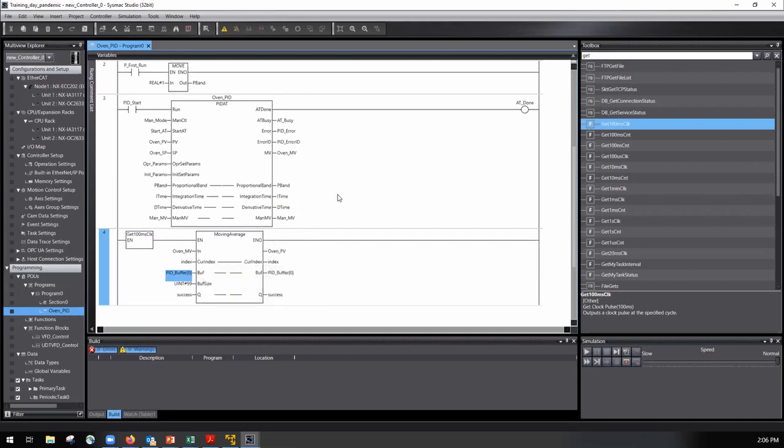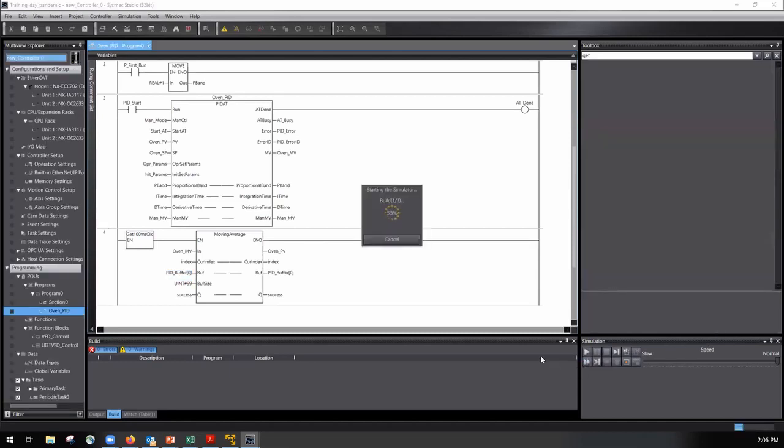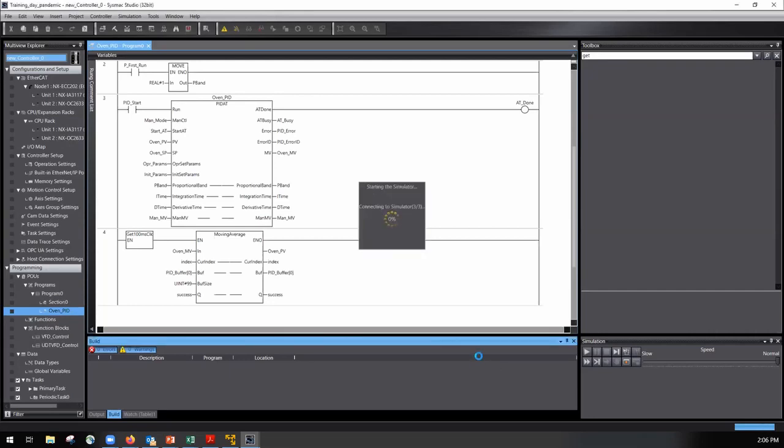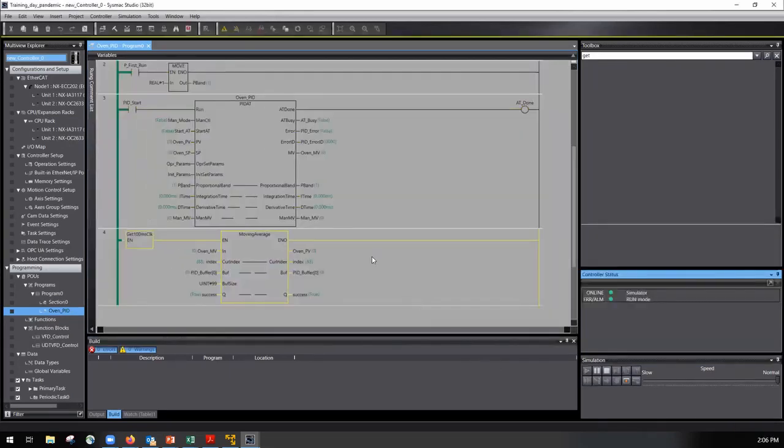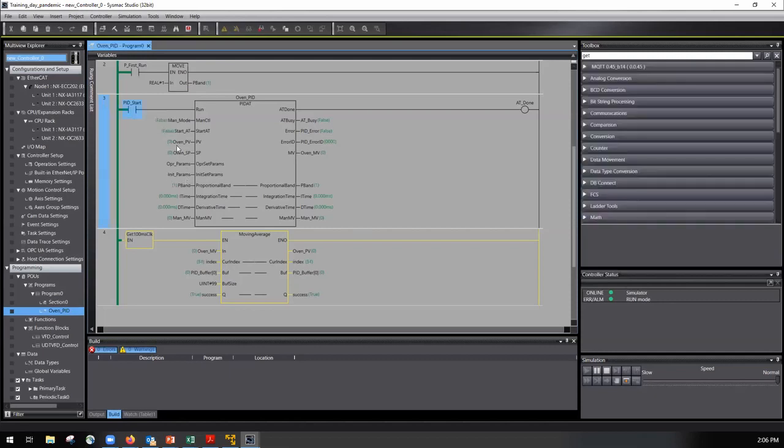Okay, so let's fire up our simulators, and we can now do some actual tuning. So before we start it, let's give it a set point of whatever you want.